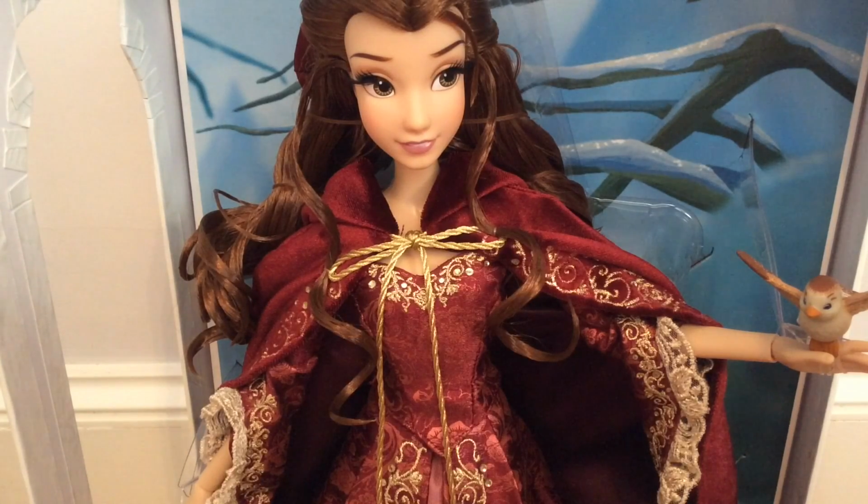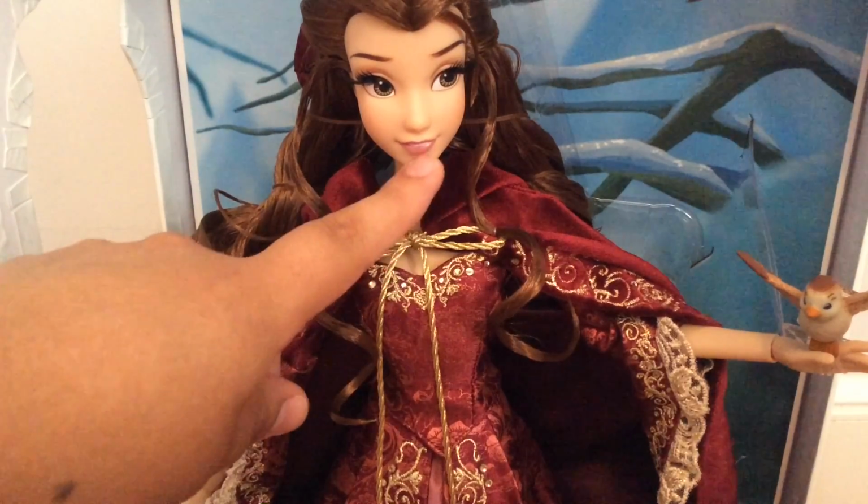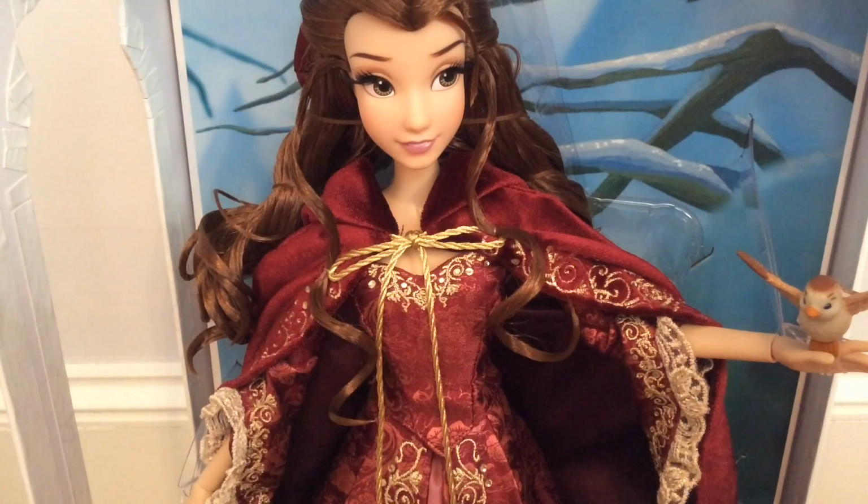But besides that, I believe her expression is beautiful. She's looking off to the side. Like I said, she's more romantic. Her eyebrows are on fleek. Sorry for that terminology, but they really are. Her lips are good. However, mine also happens to have the teeth not fully colored in. It kind of has a little bit of mixed red, but you can't really tell unless you're this close. If I displayed her from far, you can't tell. But this was one of the least affected Belles at my store.